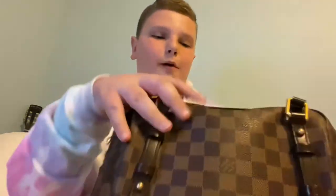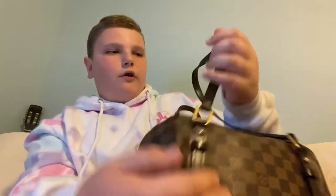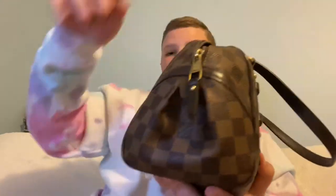Next bags are my Louis Vuittons. So this is the first one — this was a hand-me-down from my mom and she never used it. I'm not really sure of the exact style name, but it has Vachetta leather handles and hardware. Look at that hardware. It has the Louis Vuitton stamp right there. This is the interior, which you guys probably already know about.